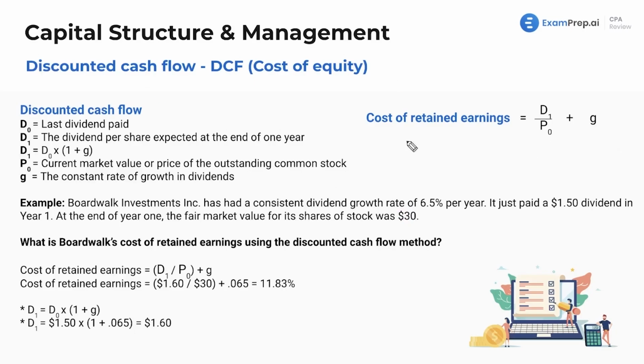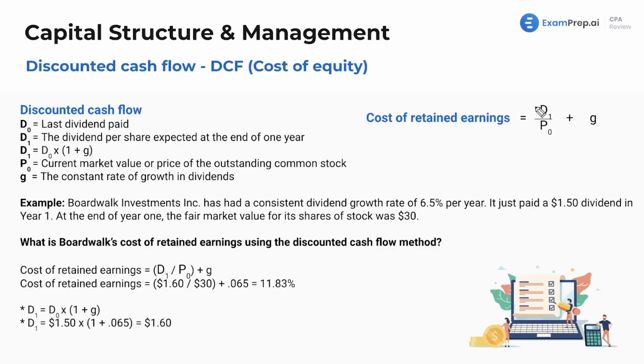You could also think about this formula. What is it? Well, this is the dividend expected at the end of year one, so D1. If we had D0, that would be the last dividend paid. I know the D1, D0, D2, P1 notation confuses people, so I'll definitely address that as we go through different questions, especially ones here and in other lessons as well. So just memorize the formula and what the terms are, and practice these questions.